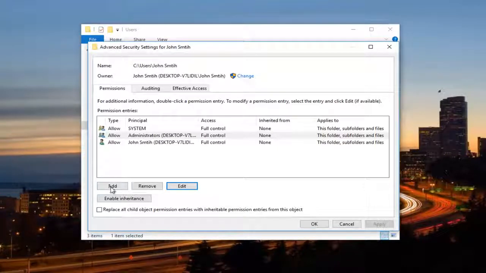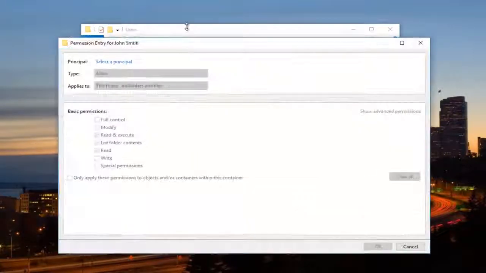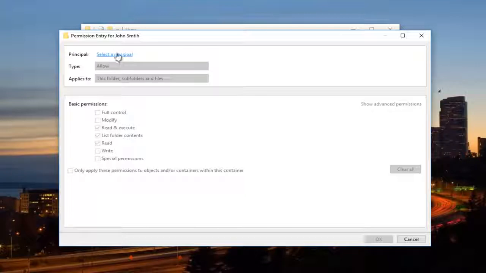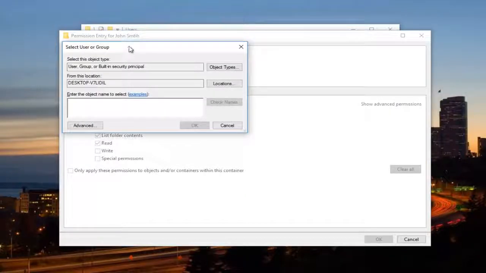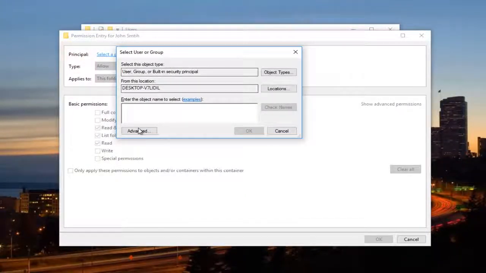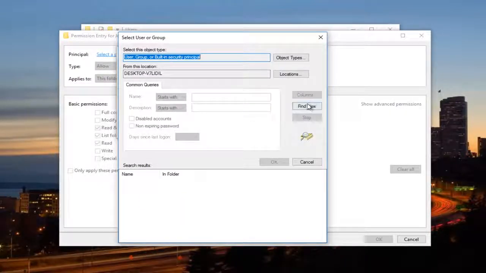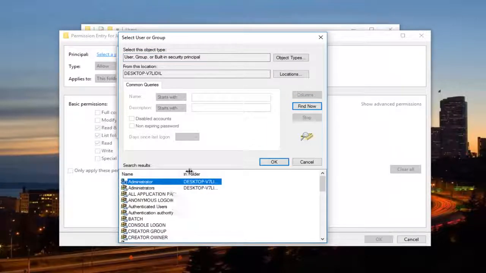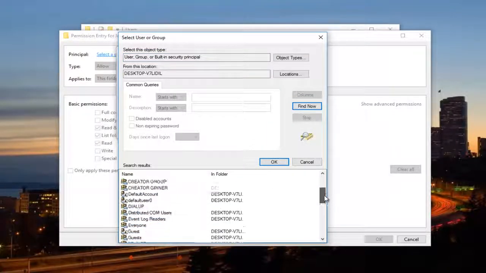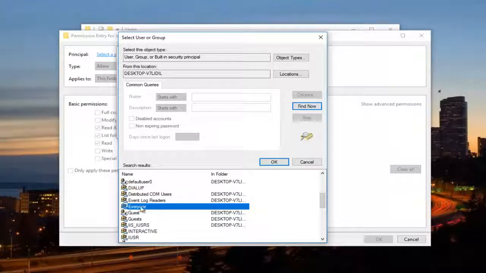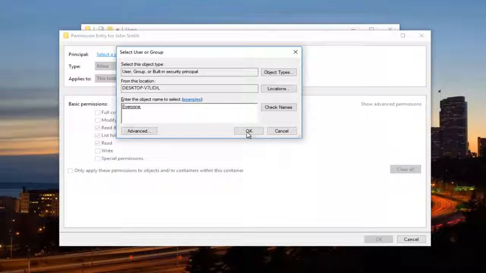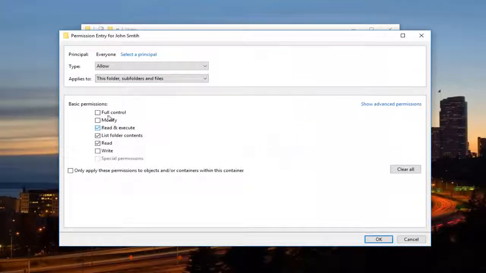At this point, we want to add right down here, so click on the Add button one time. Select Principal by clicking on this button that we went through just a moment ago. Now click on the Advanced button right down here, and click on the Find Now button right here. I'm going to expand this view, and this time we're going to look for something that says Everyone. We want to make sure it says Everyone, and then click on OK. Then click on the OK button right here. Make sure all these boxes are checked now, so full control, and then click on OK.